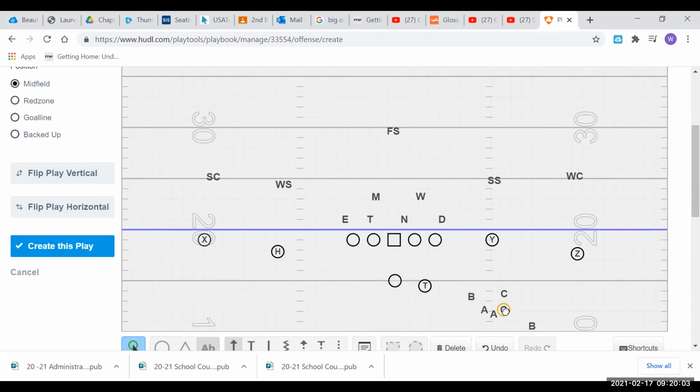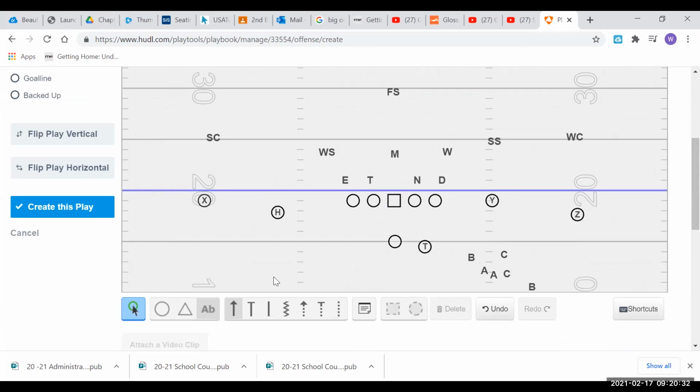When we go big on big protection, it's usually something that we would do if the center is covered. Something kind of like this maybe. What big on big protection tells you is we want our 5 offensive linemen to block all 4 defensive linemen plus 1 linebacker. So what we're doing simply is we're assigning a man. The tackle's got the end, and they wouldn't actually go out and attack. Let me redraw that. They do what we call kick stepping.